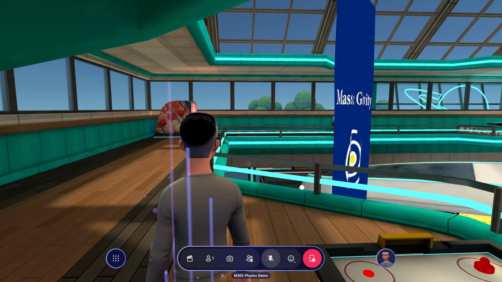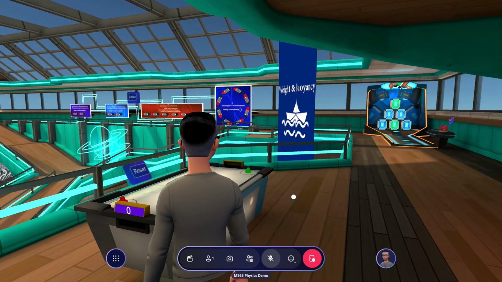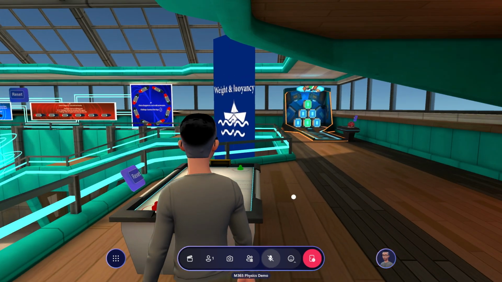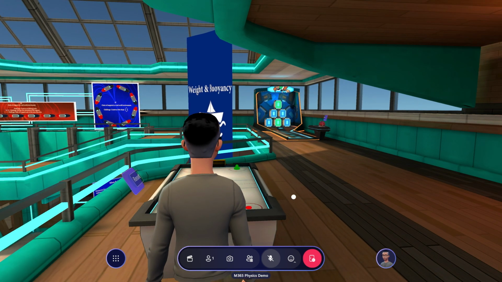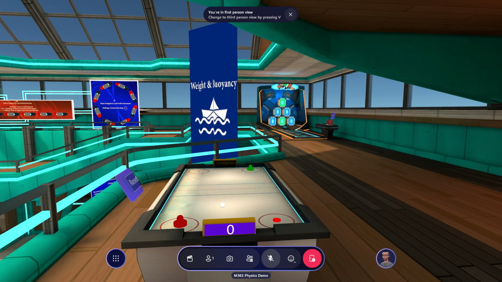But let me go over here and show you one more on that theme of games and employees playing and having fun together as part of team bonding. I'll switch back into first person. So here is air hockey, something everyone's familiar with. Simple things. All of these exhibits have buttons where you can reset the experience by clicking a button. Again, it's just invoking part of the script. I can grab the control here, slide it over, and give that puck a whack, and you'll see it behaves the way you would expect.